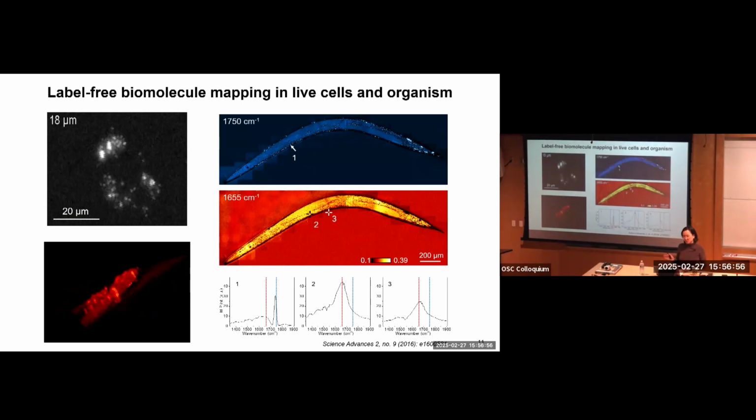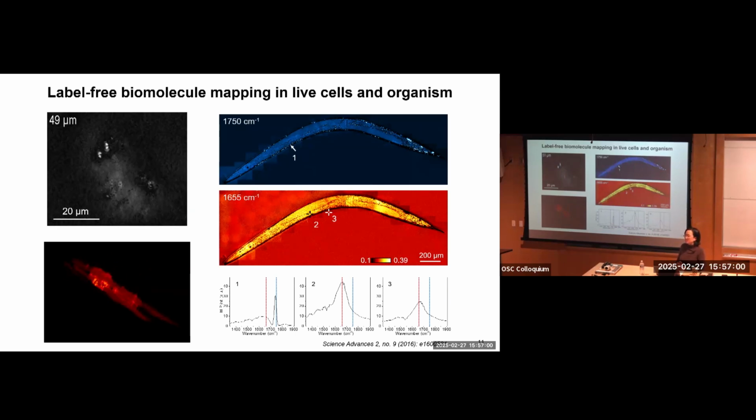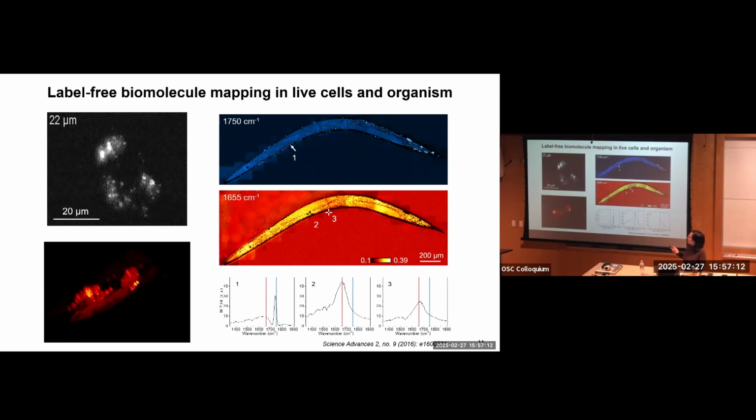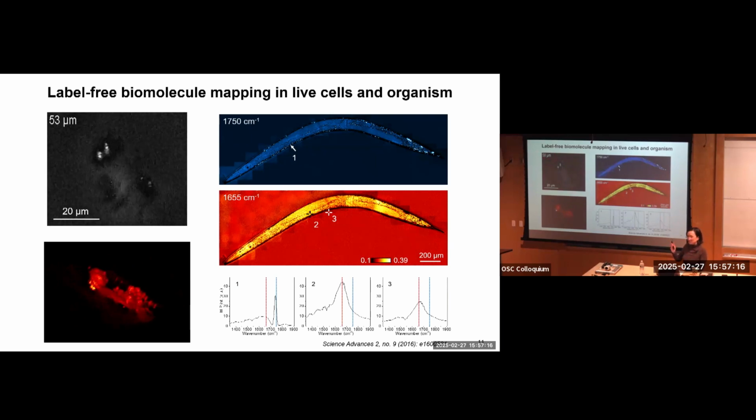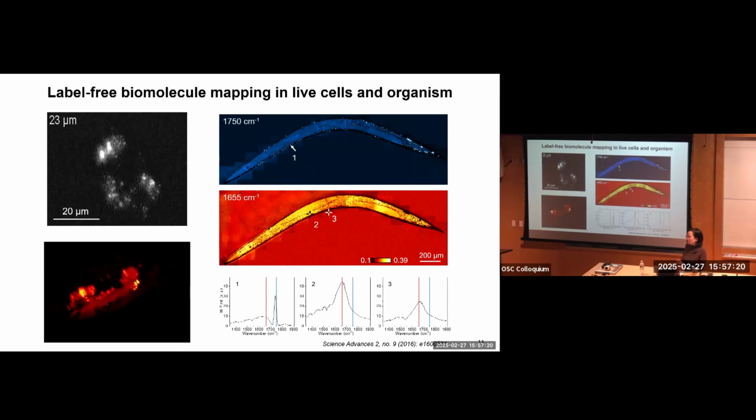So we then apply this system to study biological samples. The first sample we tested is the cancer cells, and the band we are targeting is the lipid droplets, which is the energy storage organelle inside our cells. So you can see these are 2D plane images, and we also change our objective focus to get a 3D image, and this is a 3D reconstruction of the lipid droplets inside the single cells.